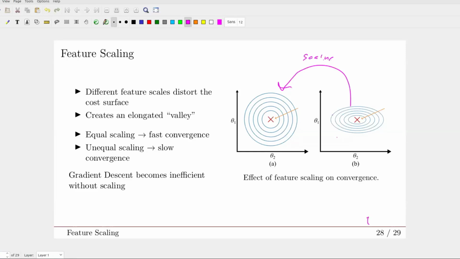right? Because if each one of these rings is where I'm trying to move, I move much slower through theta 2 than I do through theta 1, right? Those lines are about the same length, the two purple lines I just drew, and the one on the right is only about halfway, and the one on the top is almost all the way. So I need to be able to scale my data to do my measurements.